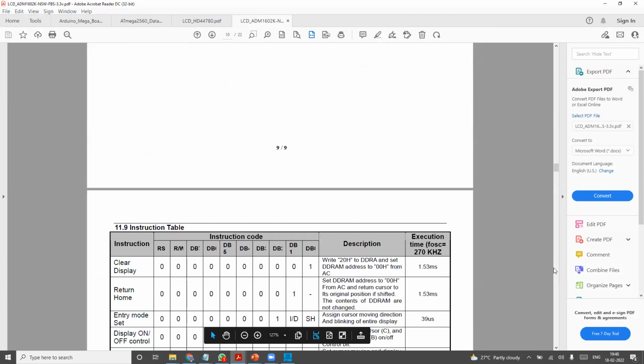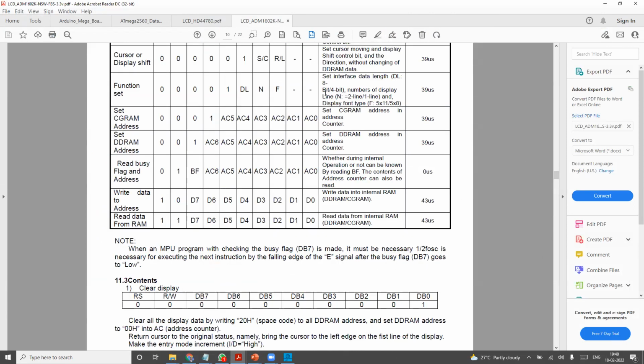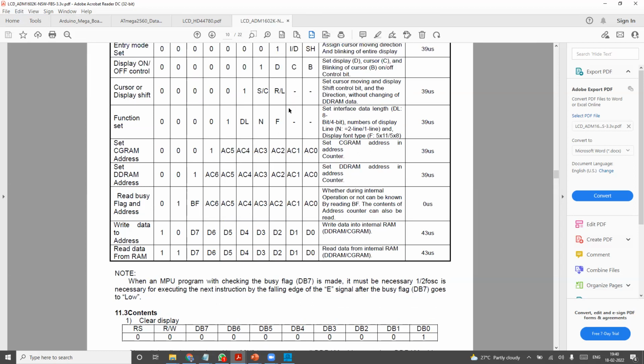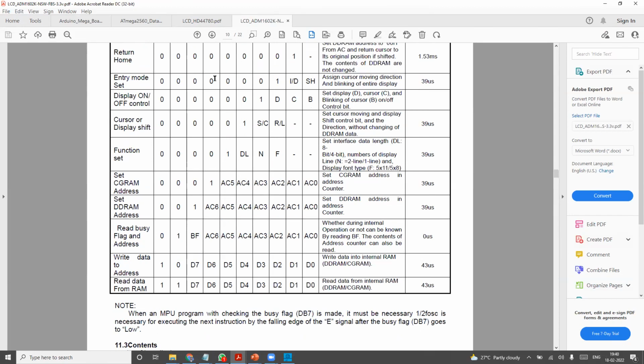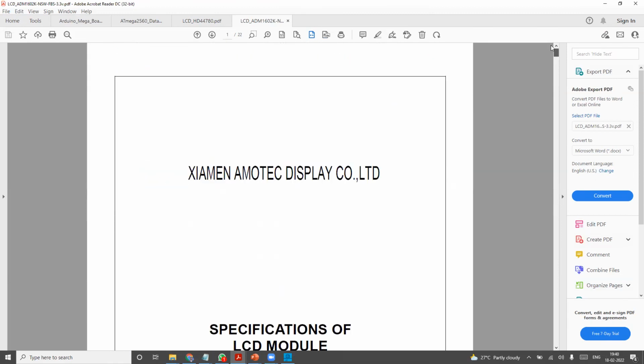See here. So whether you want a display of 5x8 or 5x11, or you want an 8-bit or 4-bit interface, all those things can be configured by you. Okay, and clear the screen. What is the entry mode? And what is the cursor display? Read all of them. So please understand, this data sheet is the first one you should start learning.